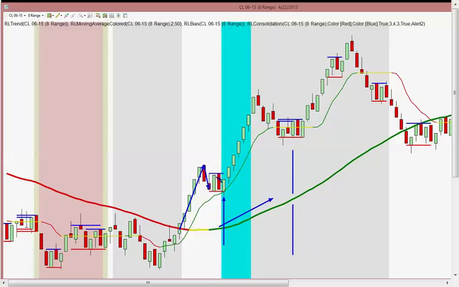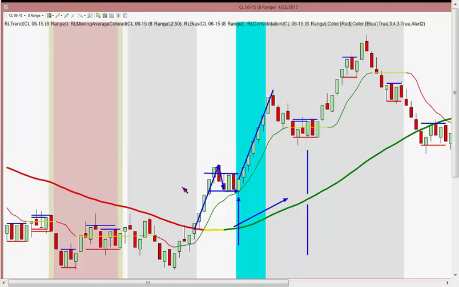Down, up, down, up. And what we see over and over again is that price channels right into support to the upside or resistance to the downside, and then once it hits a channel in a confirmed uptrend, the trend continues. And the longer the channel, the more powerful the blast out to the upside.